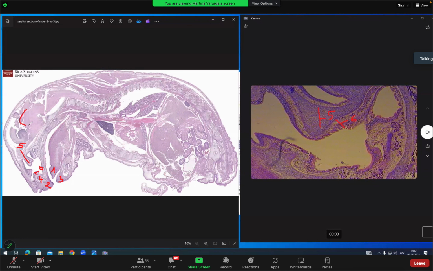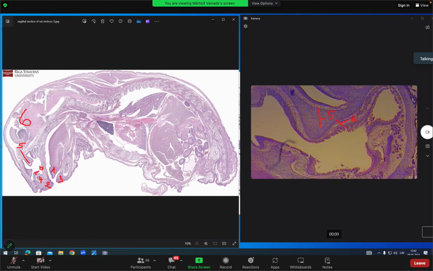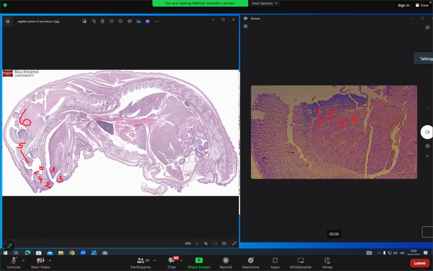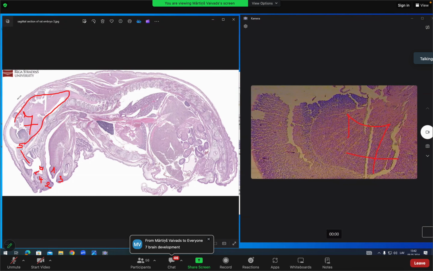Next, let's move here to the back of the skull. If we move a bit back, this slide is very big, you will start to see brain development. Sorry, it's not 6, it's 7. So 7 will be brain development. You don't need to distinguish parts of the rat's brain. We have a brain development slide, in that we check different parts of the brain. You just need to remember, brain development, that's all of this here for the rat.